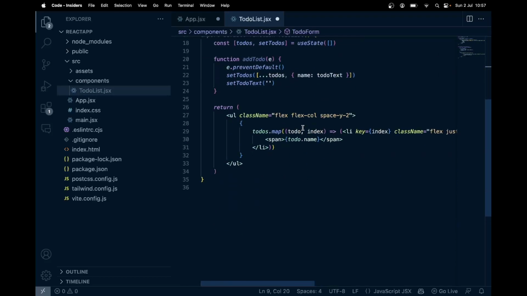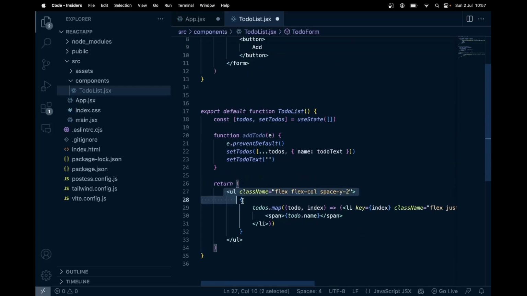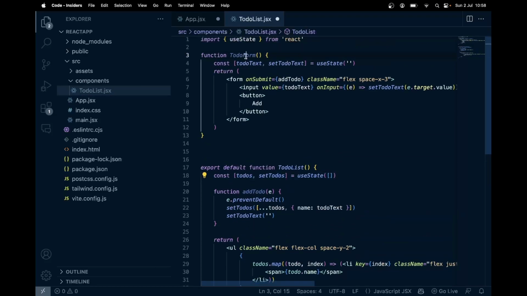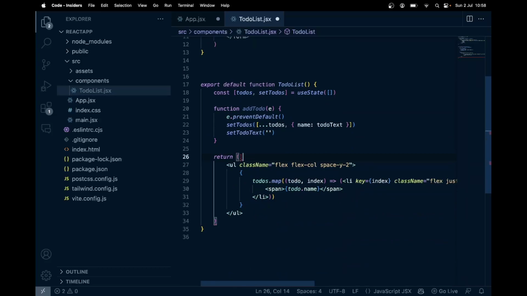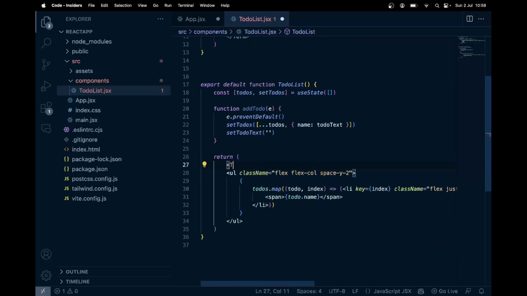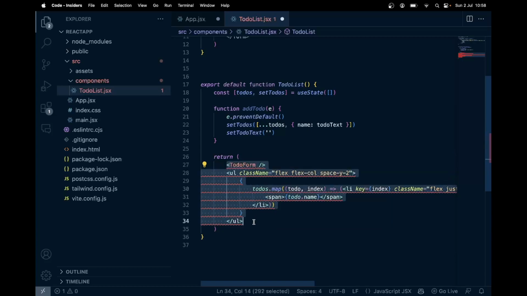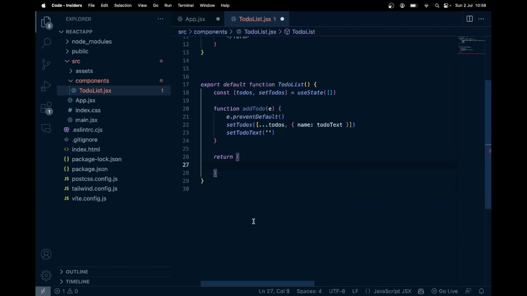That's great. Now here we have the to-do list, we have the function to add to-do, and we have all the to-dos. However, we don't have that to-do form here. So let's bring that to-do form over here. Now rule of thumb, one component should only return one HTML element as a parent. So we'll wrap this inside a fragment like this.